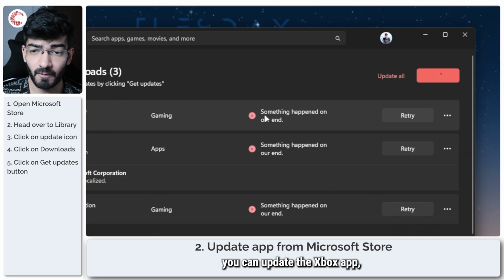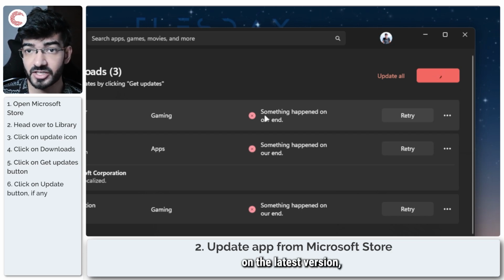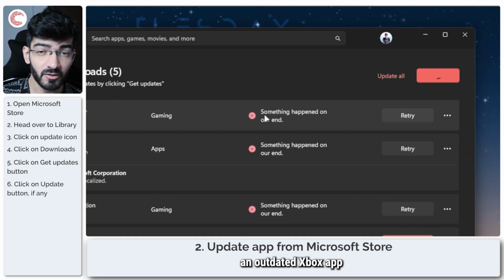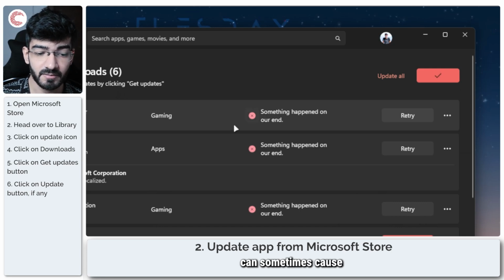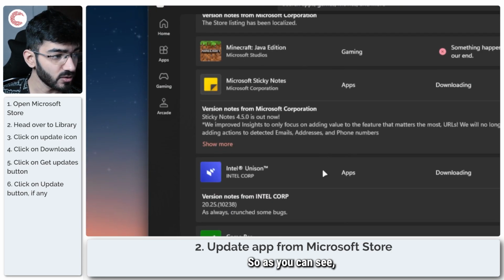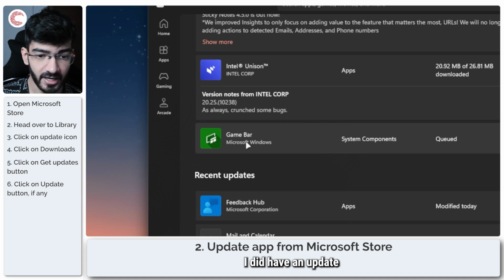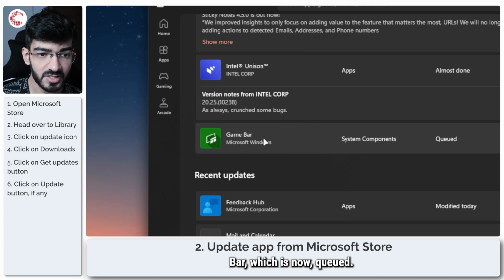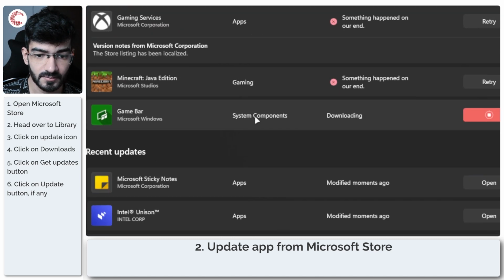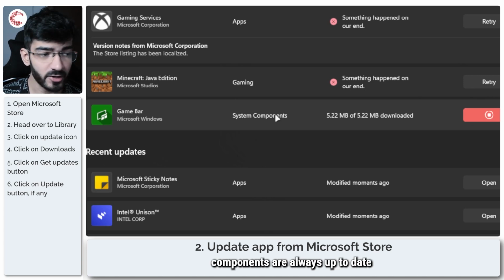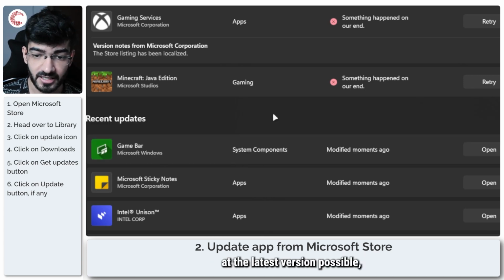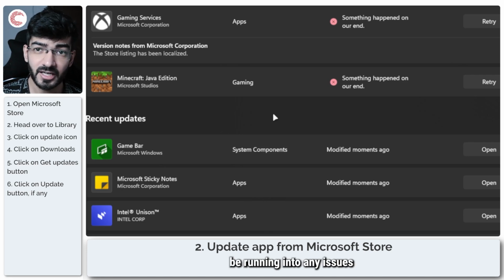From that place, you can update the Xbox app, make sure it's on the latest version, and then try running again, because running an outdated Xbox app can sometimes cause a bunch of problems. So as you can see, I did have an update for the Xbox game bar, which is now queued. So just make sure that your game bar and Xbox components are always up to date and running at the latest version possible, and you shouldn't be running into any issues like that.